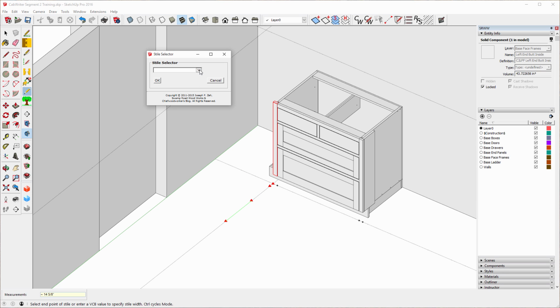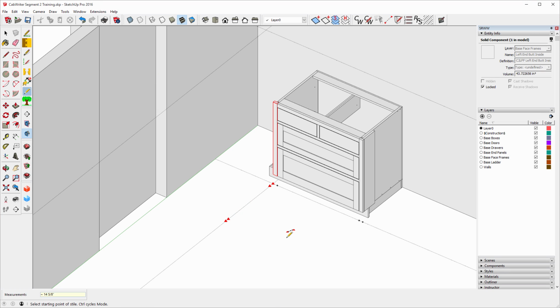Now this is going to be a left end connector style. Connector styles are used whenever you want to connect two cabinets together. So I'll say OK. All right, now again, this is a one box cabinet, so I'm ready to hit End on the keyboard.